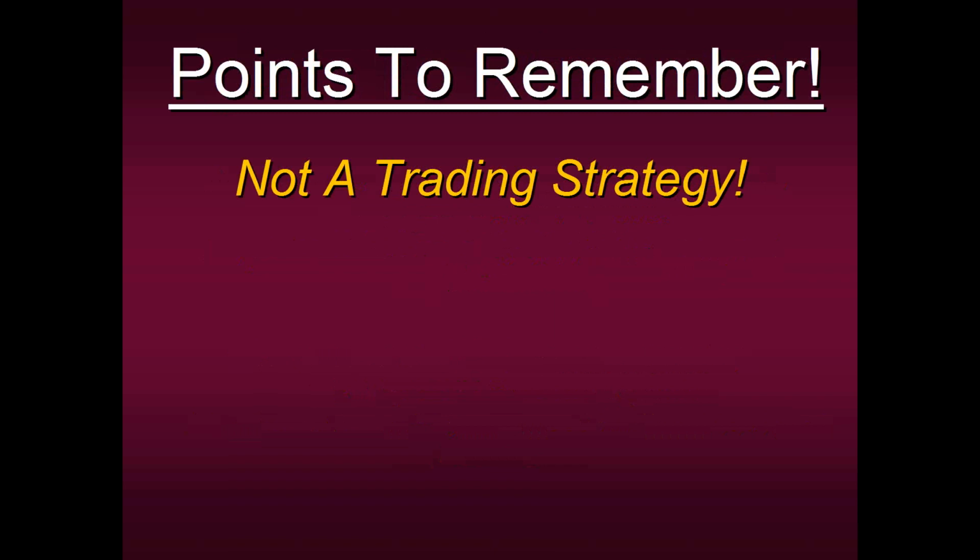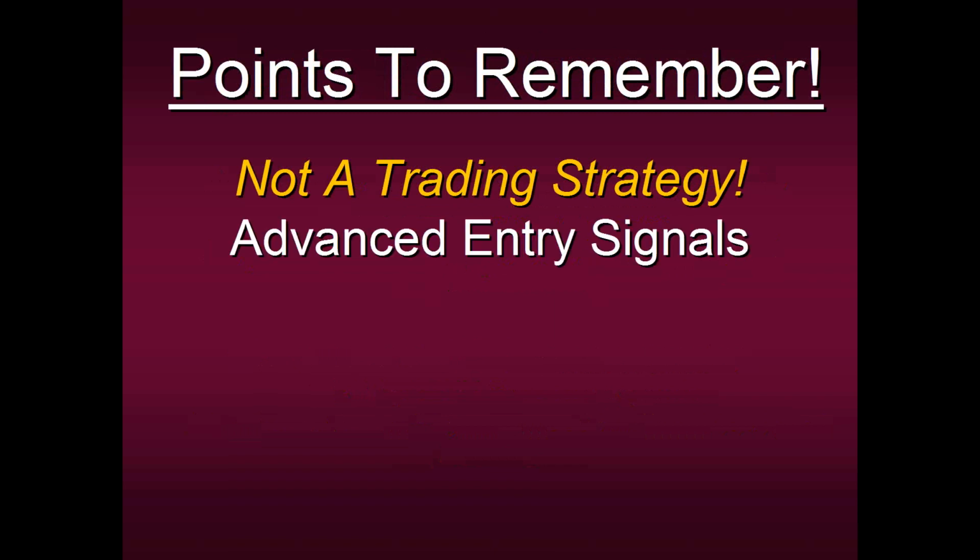In order to do that, you have to have advanced entry signals. You have to know exactly at which point you would enter. I never talked exactly about entering. And you have to have stop placement rules. We didn't talk about where to place your stop if you're wrong, because remember, I said it doesn't work 100% of the time because the market is fickle. The market will change its mind on a dime.